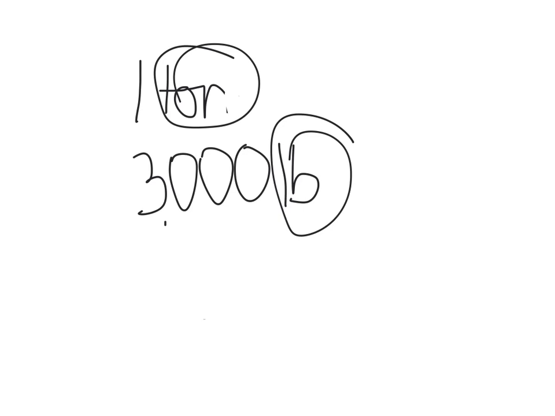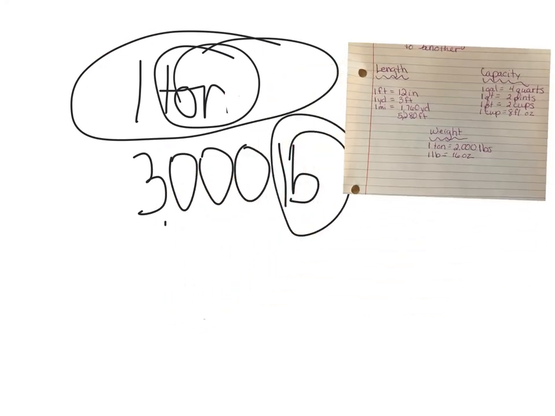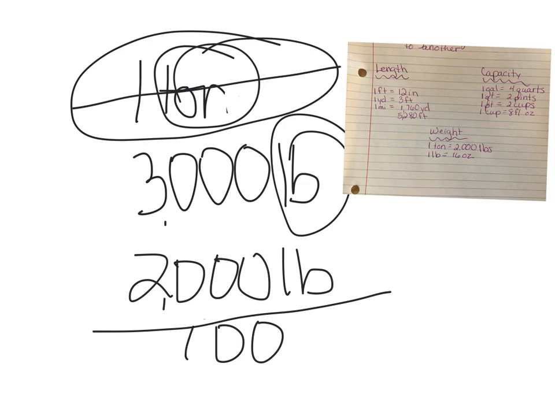I have to know how many pounds are in a ton. So I grab my chart. Boom. This is weight, so I want to look at the weight category. 1 ton is 2,000 pounds, so I'm going to convert. That 1 ton is 2,000 pounds. So instead of having 1 ton, I'm going to say that 1 ton is the same thing as 2,000 pounds. So now I have the truck plus the cows. Don't forget to label it. So the truck and the cows together are going to be 5,000 pounds.